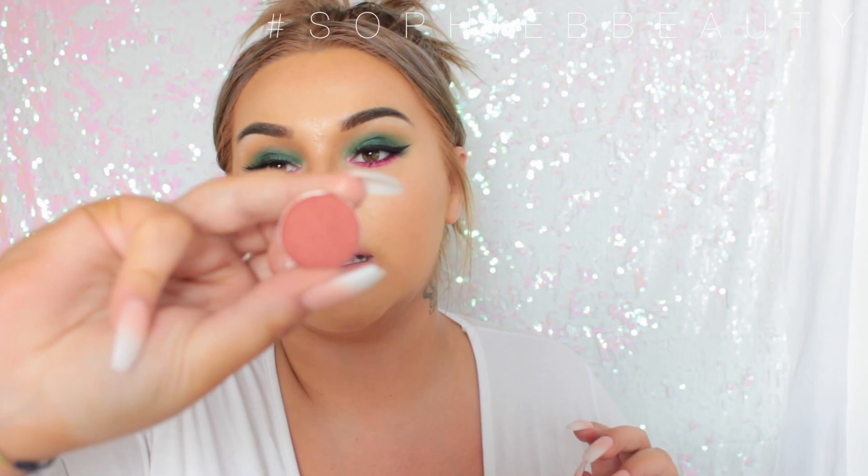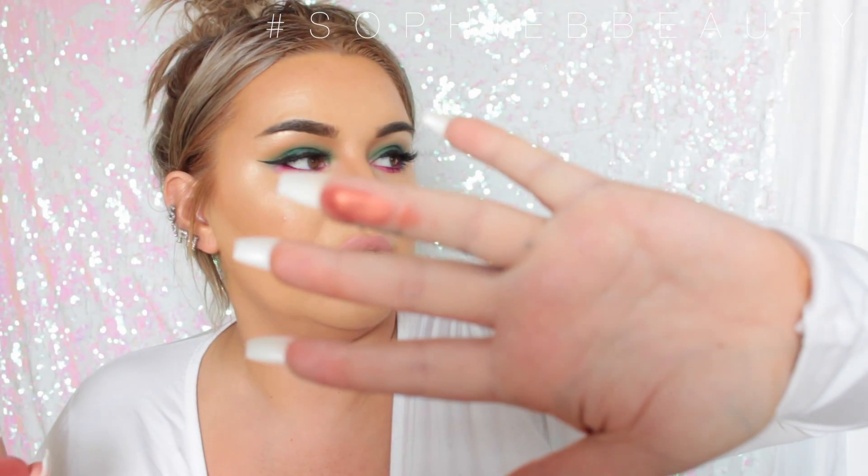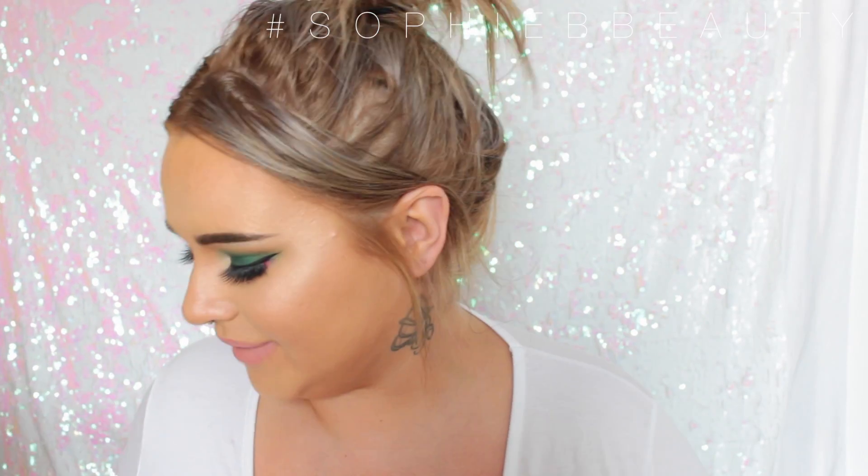Then I picked up another eyeshadow in the pan in the shade Copper Ring. As you can see, I'm going for a copper theme. Copper Ring looks so pretty. I got that because I just feel like I couldn't not. I know Jaclyn Hill spoke about it a lot and she said when she used to work for MAC, that was like her favourite shade. I can't remember if I own it — if I do, I'm going to keep both, and if I don't, I now have one at least.